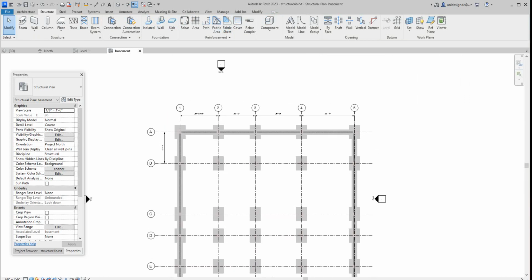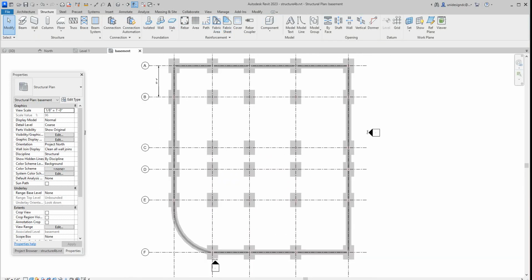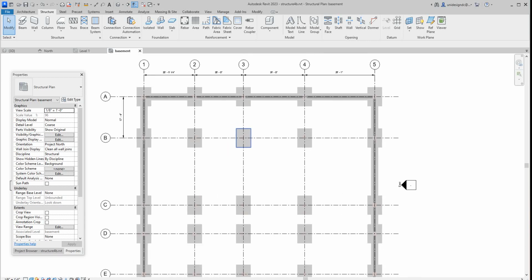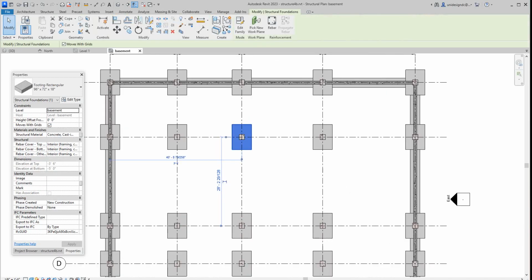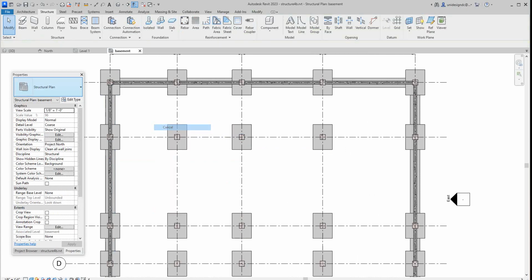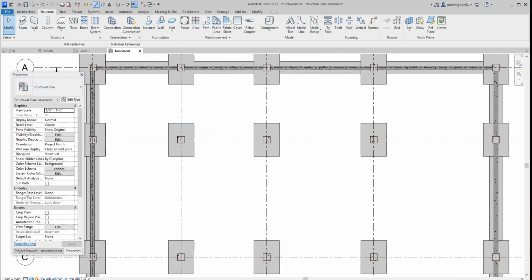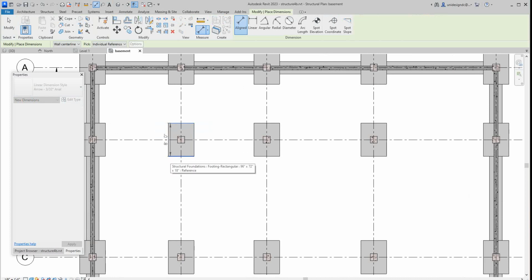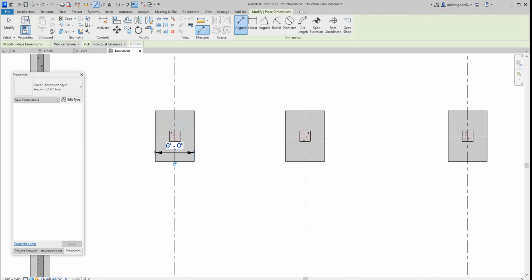So now here, this is something we can do. These columns, let's select one here. It's 96 by 72. Let me cancel, let me see, that's 8 by 6.